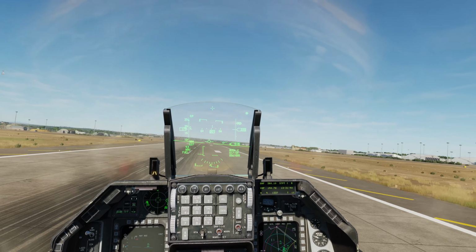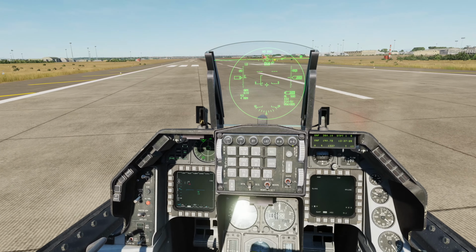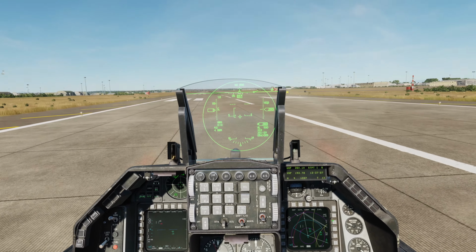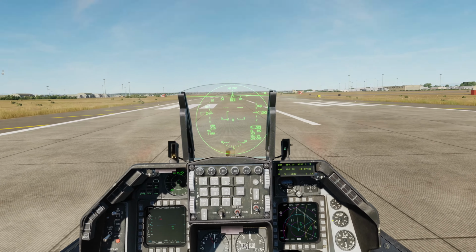Alright, so let's get going out here again. Now we're going to try with our HARM targeting pod. You know, things did not work out as well as we were hoping for last time. So we do have a HARM targeting pod now, and we're going to use HARMs to go after that SAM placement.